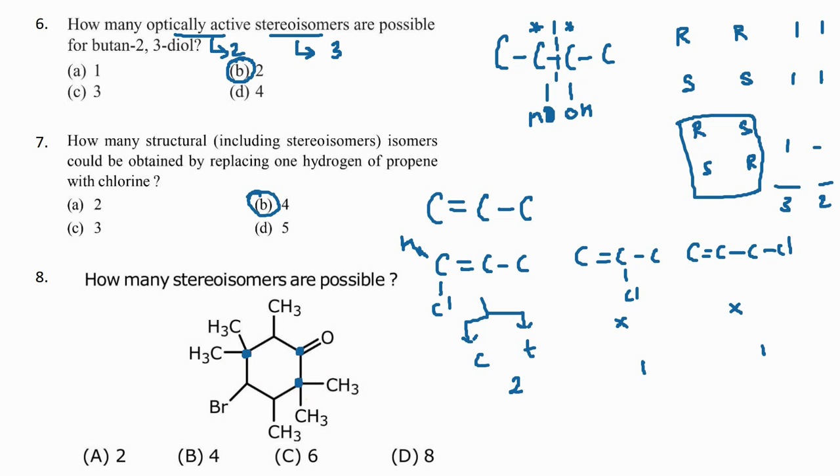Okay? Now let's put red dots on the ones that are chiral. Now this is attached to some group, a hydrogen and methyl. So this is chiral. This is attached to some group; I don't need to know what group. On the side it is different. So different, hydrogen not shown, and bromine. Yes. This one has methyl, some group, hydrogen. Yes. So 2 to the power 3 is 8.